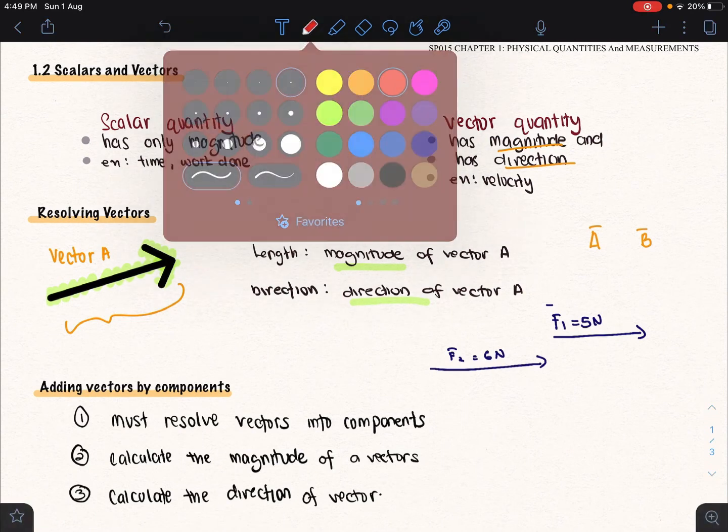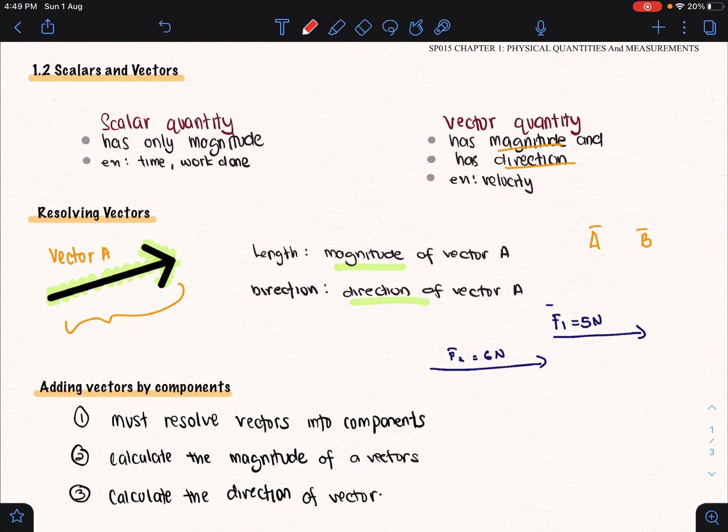So every time you want to add, you must make sure your vectors are sitting on the origin. So, say this is our first vector, you have your first vector here, F1. Go to its tail, where the arrow starts, come here. This is your origin, 0, 0. Alright? And you will have the y-axis and also the x-axis. So now your vector F1 is on the positive x-axis, or we say along the x-axis to the right. Okay, now go to your second vector, this is its origin, this is your y-axis and this is your x-axis. And your vector F2 is also sitting along the x component. So now F1 and F2 are on the same component, so you can simply sum them because they are on the same component. So you can add. When adding, our F net is the resultant, the summation of F1 and F2.